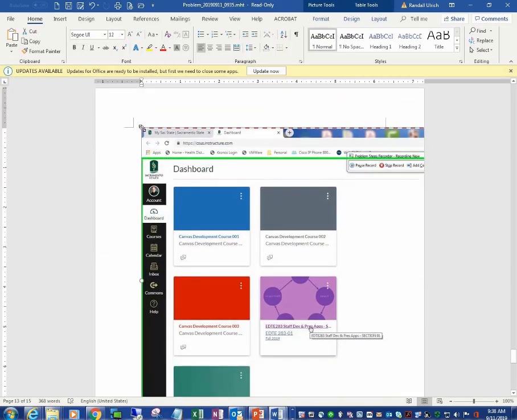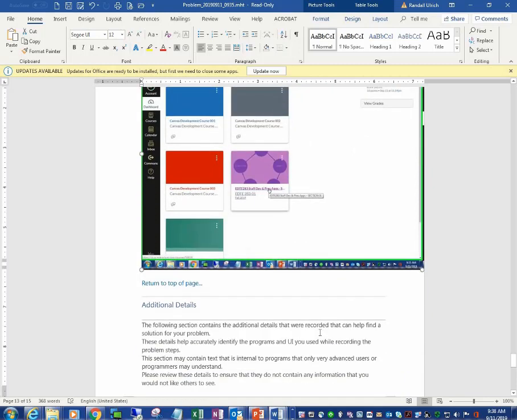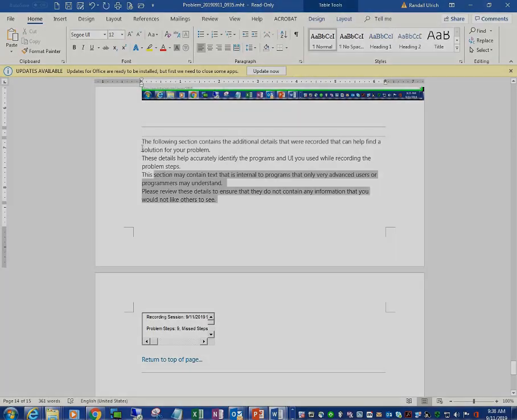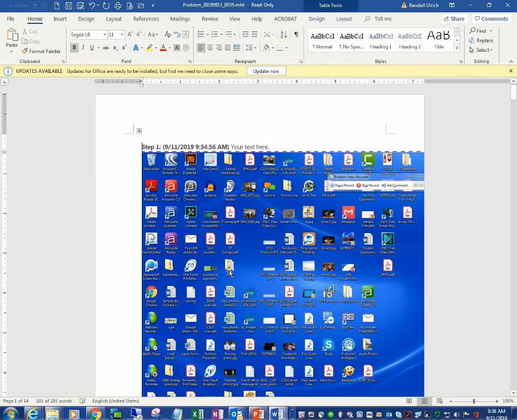Minimize images, update them as you see fit, and at the bottom of this document, all of this external information, you can delete that if you don't need it. And this information at the very beginning of your document, you can also delete if you don't need it. So here I just clean up the document. And this is a quick how-to manual. And you are done.